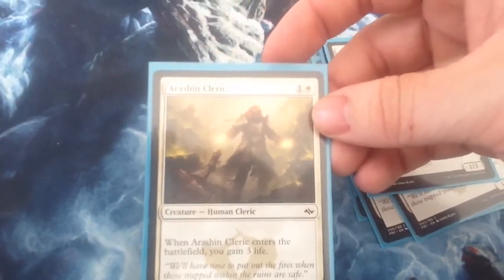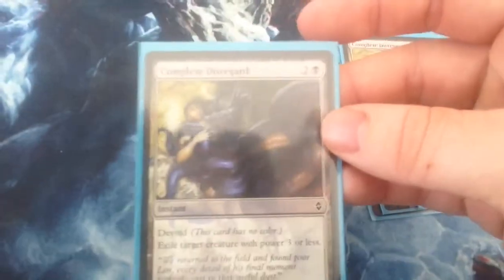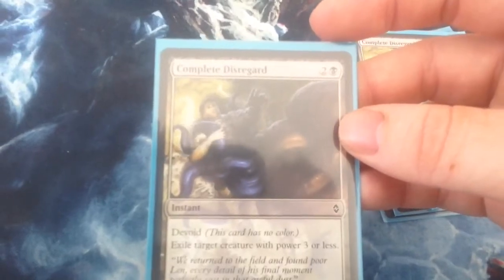But yes, moving on to the sideboard, we have 2 more Silk Wraps, 4 Irrational Clerics for the aggro matchup. 1 colorless, 1 white, 1/3. When it enters the battlefield, you gain 3 life. 2 Complete Disregard. 2 colorless, 1 black. It has Devoid. Exile target creature with power 3 or less. So again, for the smaller creatures.